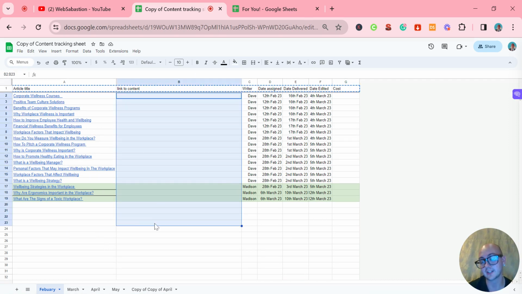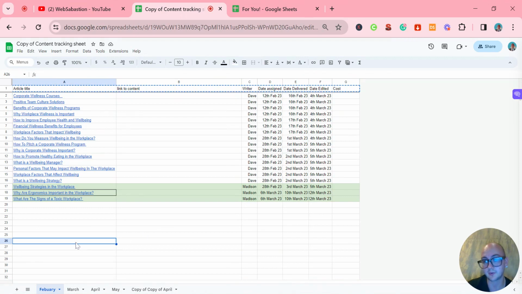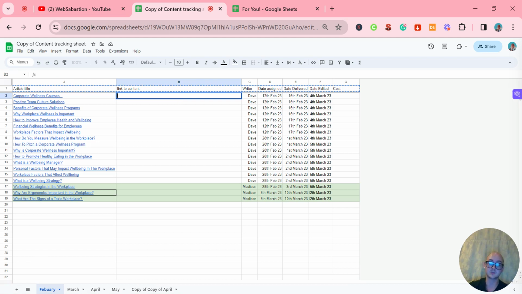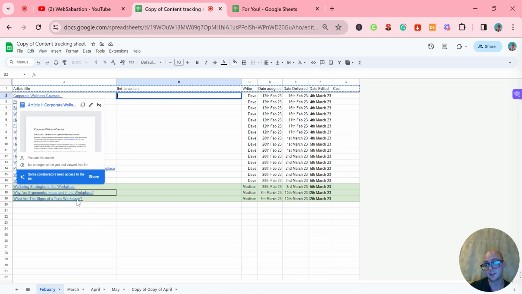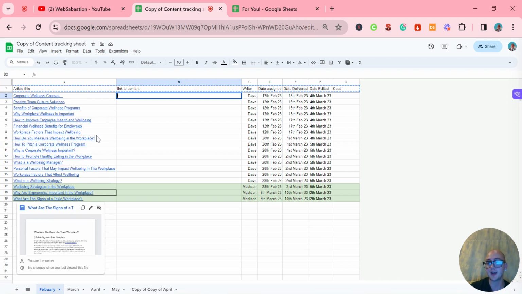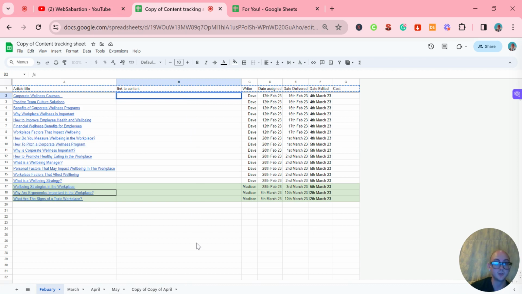I've taken away all the linked content here because this is for a previous project of mine. But this is where the link to the sites would be. Of course, I like to link the documents in there, so I don't have that as a separate column. I just link the documents directly to the title. It's just cleaner that way. I've seen a lot of people not do that and just have a separate column with those links, but no, I just don't think it looks very tidy. So link to the content will be here.